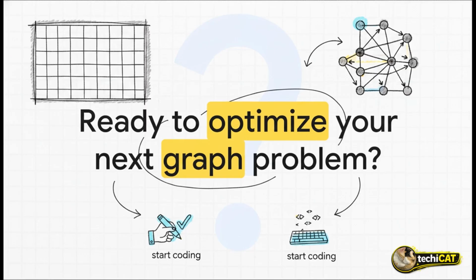I really hope this explainer empowered you with the exact structural strategies you need to absolutely crush your next technical interview. Because now that your graph is perfectly stored in memory using an efficient adjacency list, a massive new question emerges. How are you going to traverse it? Are you going to dive deep with DFS or sweep wide with BFS? Well, that choice is your next step to mastering graphs.